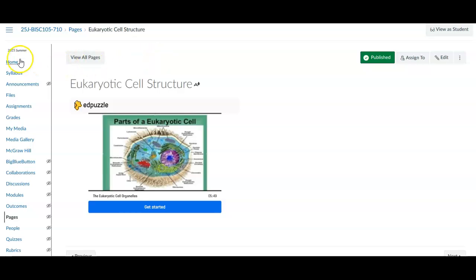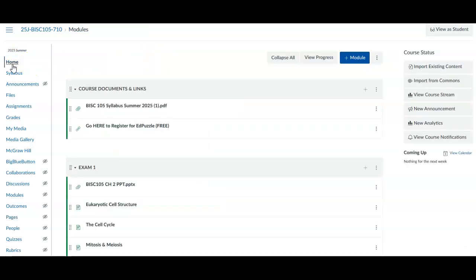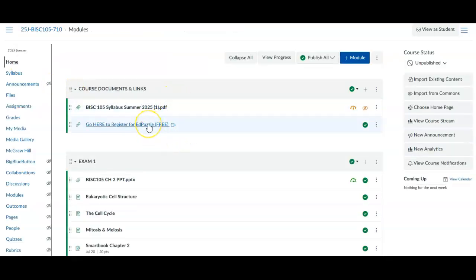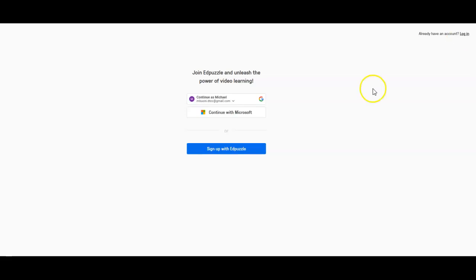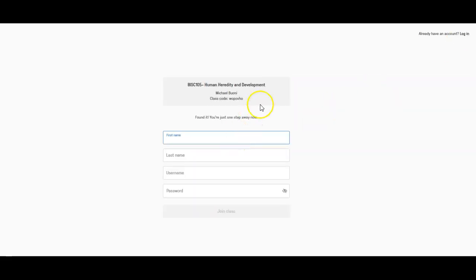So now let me go back to what I meant by that statement. I skipped the wrong thing real quick. Just go ahead and click right here and it'll open up in a new tab. And you're like, what is all this stuff? Well, you're going to go way up here and hit sign up. When you do that, you're going to say sign up with Edpuzzle. And you'll see that it's my course. You can put in first name, last name, all that stuff. One time you have to do it. Once you log in and create an account, then you're going to see what's going to happen.